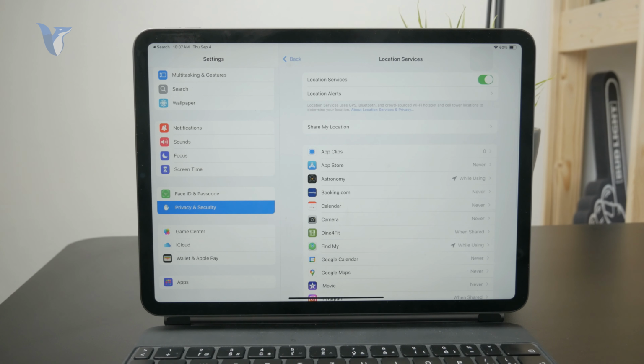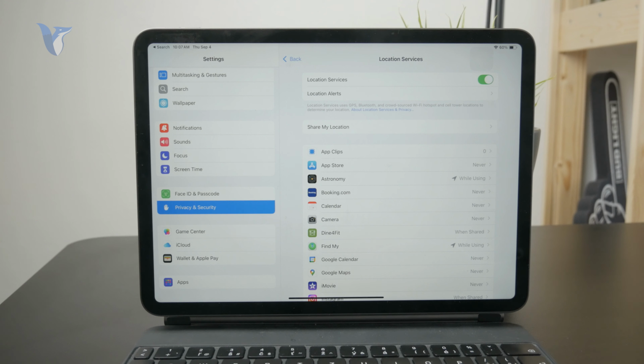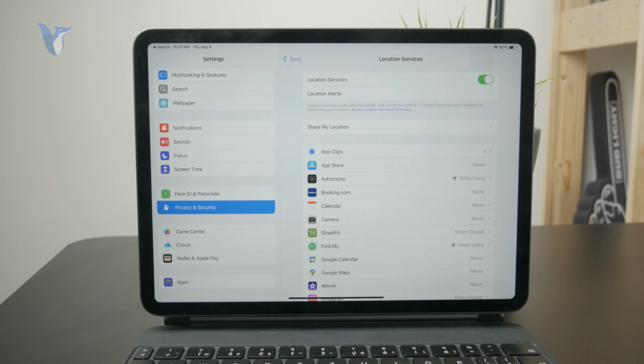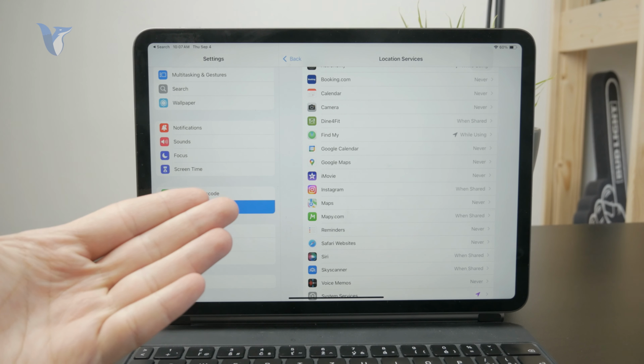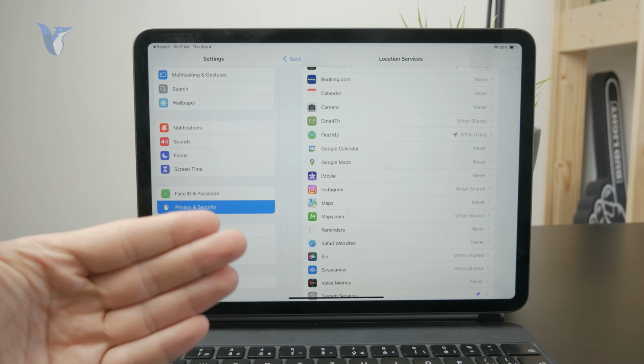So you're going to click on this, and the first option is to ensure that you have this turned on, like you need to have it enabled in order to adjust the following settings. But then when you have the locations turned on, then you can go app by app and decide which apps can access your location. So all of the apps you have installed and asked for the permission are right there.